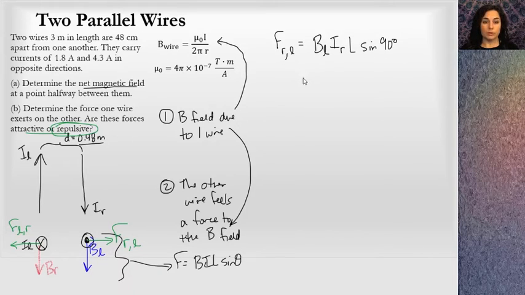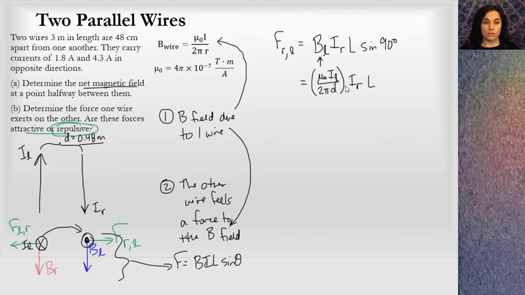Let's plug in a little bit more of what we know. How to find the magnetic field for the left-hand wire. Like I said, we know how to find the magnetic field for a wire. Mu naught, this is the magnetic field due to the left-hand wire, so I'm putting the left-hand current in here. And so I'm going to do 2 pi over the radius, and in this situation, we're looking at a point a distance d away from that left-hand wire. So d goes down in here. We still have I_R, L, sine 90 is 1, and so I'm just going to leave it like that.